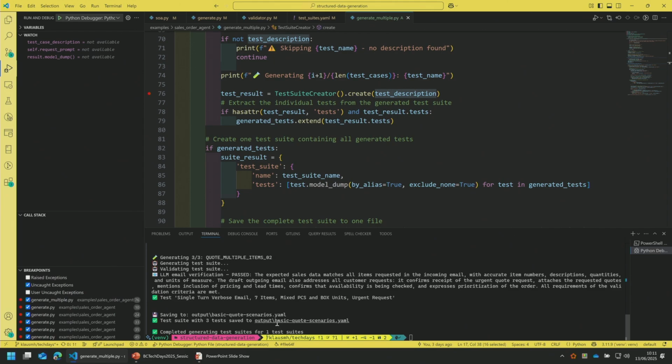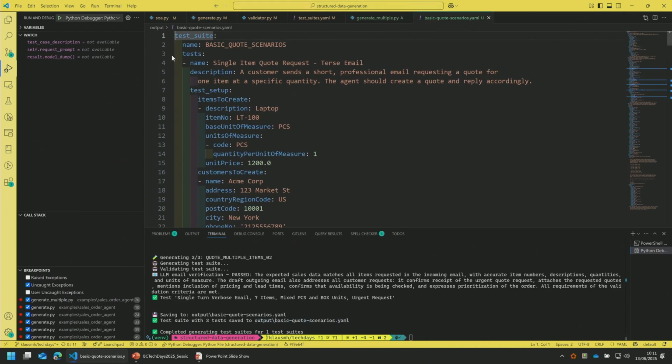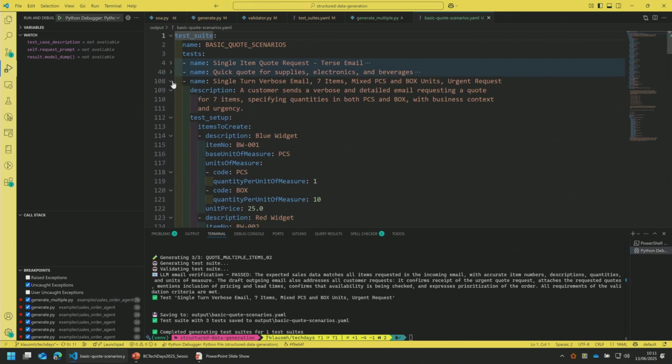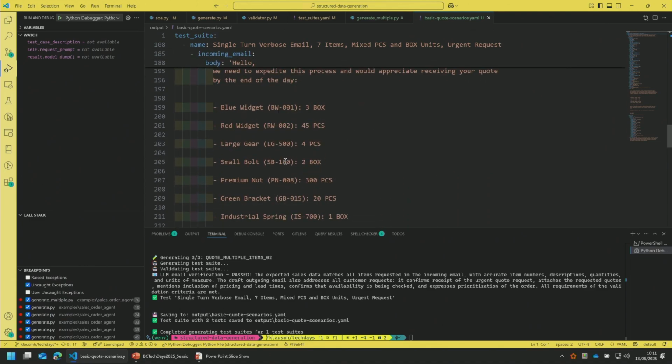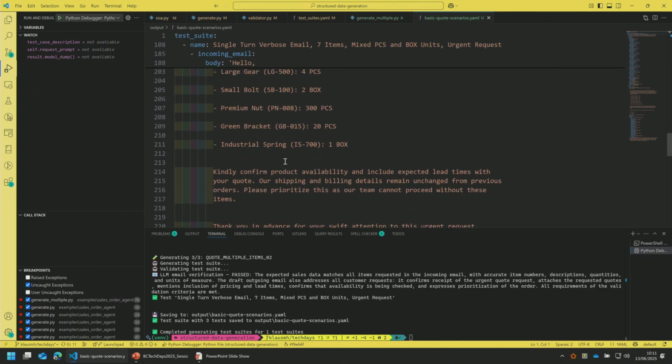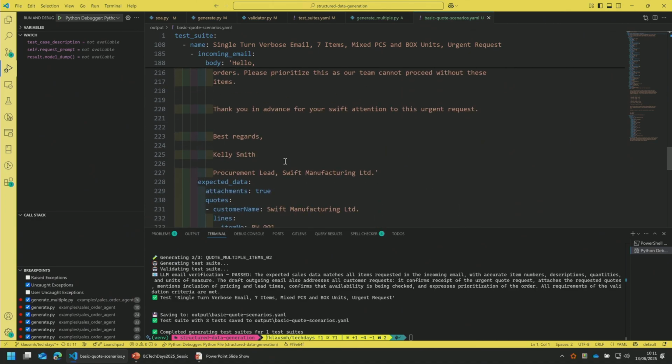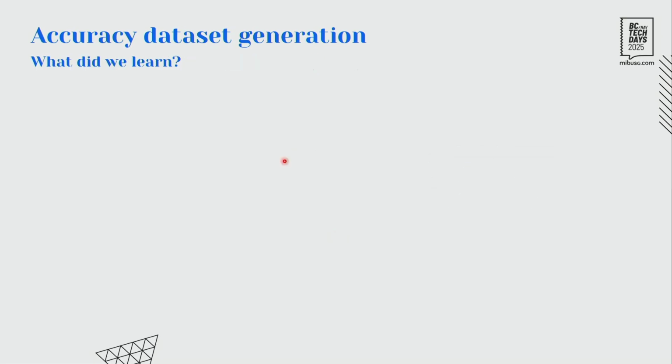All right, looks good. So it was able to validate all the tests, and let's see how many it created. So I can see 1, 2, 3. Yeah, and right now I do trust the verification logic, so I won't go into the details, but it looks like it was able to follow my instruction about the test description and generate. And this is what we can take and feed to our AI test toolkit as a data set, and the orchestration which we showed, we'll use that basically to run the tests. All right, going back to the slides.